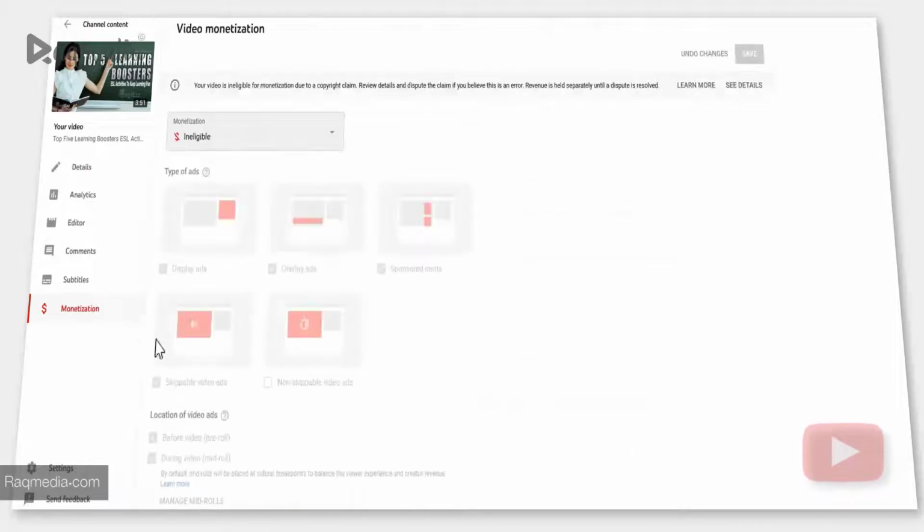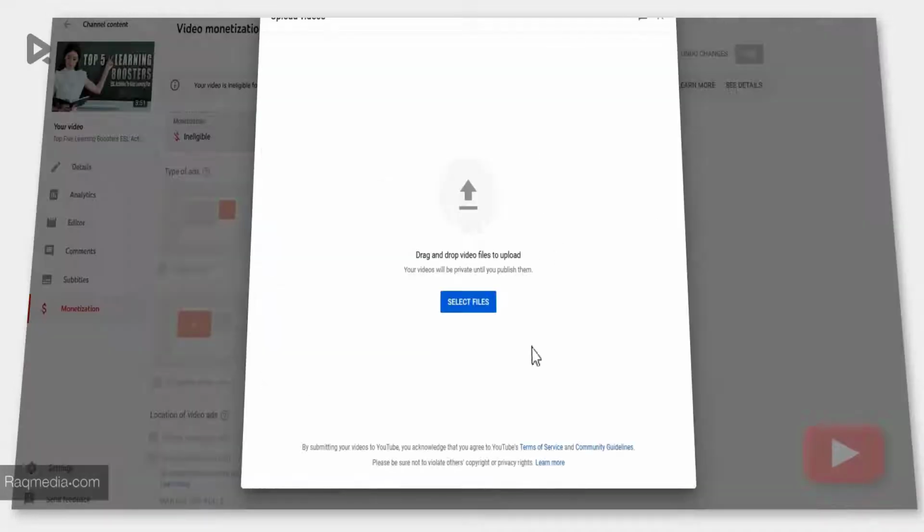This is very useful because in many situations, only a small portion or part of the video may get a claim, which could be a 10-second music or footage, and removing a small piece of content may not affect the video and the overall message. In recent years, YouTube has been working on facilitating this editing process, as many video creators have been facing this problem, especially if your video has voiceover and background music or alternation between voiceover and background music, then you may have these claims.